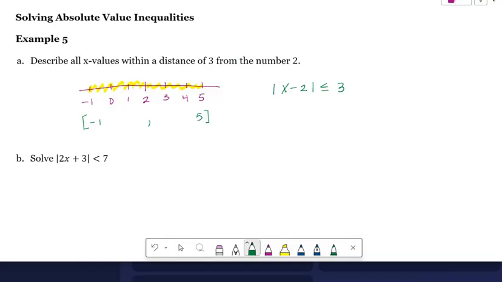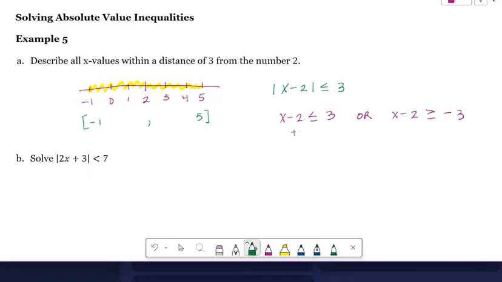If I wanted to solve this inequality statement that I just wrote, I would rewrite this as two different things. x minus 2 is going to be less than or equal to 3, or x minus 2 is going to be greater than or equal to -3. What I do is I write the inequality exactly as I see it, removing the absolute value signs. And then the second time that I write it, I switch the inequality sign to be the opposite, and I take the opposite of the number that was there. Let's solve both of these and see what answers we get.